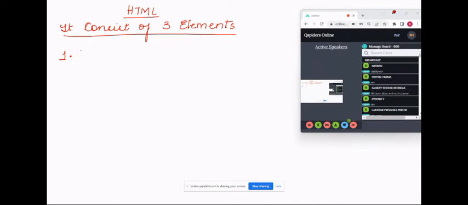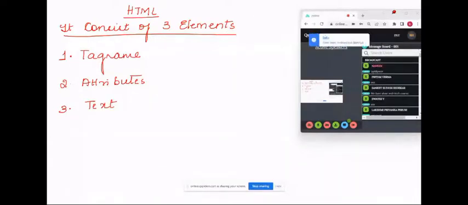The first one is called the tag name. The second one is called attributes. And the third one is called text. Your complete HTML is developed using only these three elements: tag name, attributes, and text.